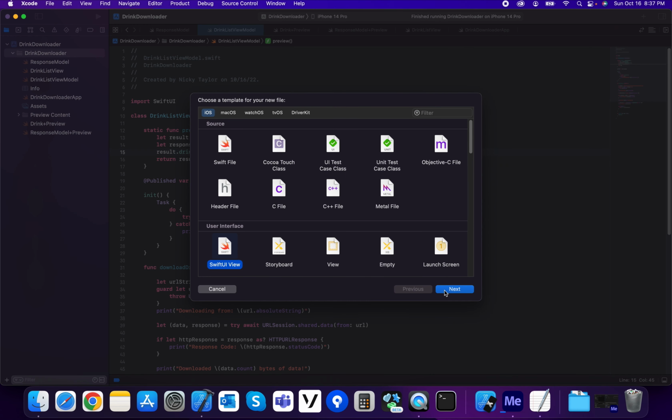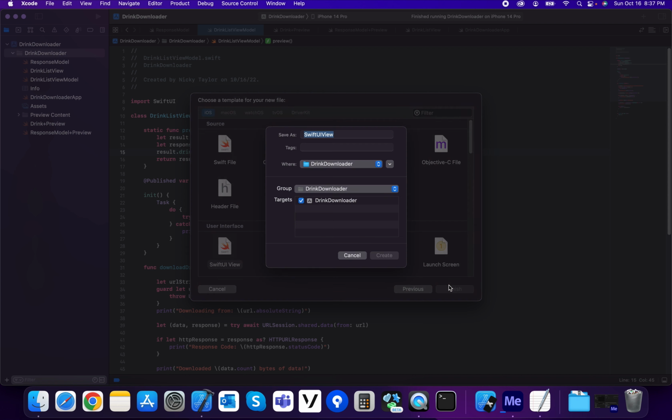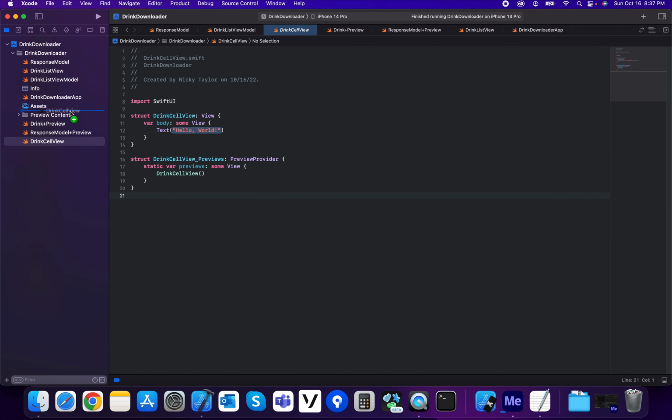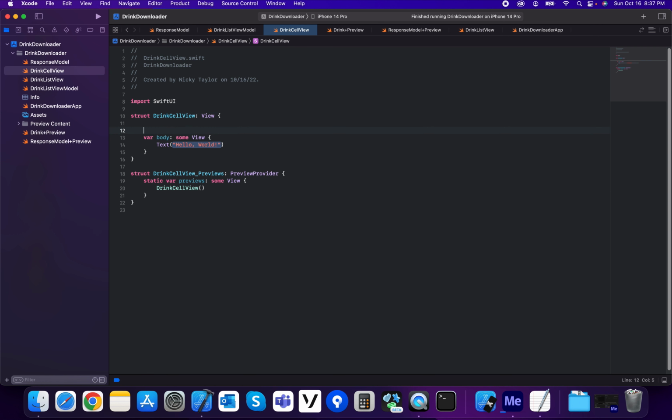This is going to be a SwiftUI view, and I'm going to call this drink cell view. And I'm going to drag this up to drink list view. It goes with drink list view. So drink cell view is going to be for rendering a drink. So we're going to have a let drink be of type drink.